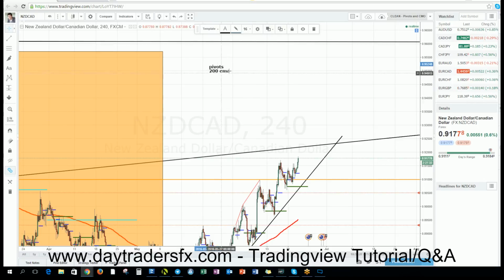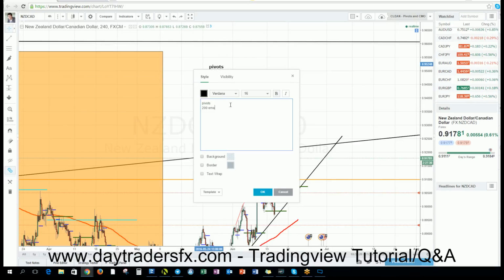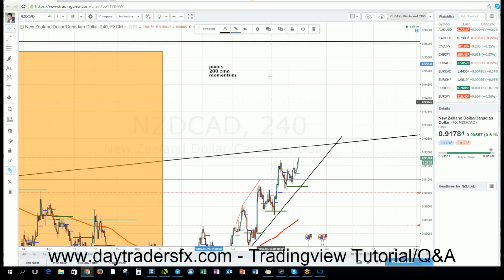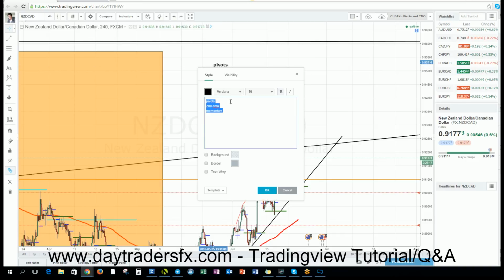Now, I do have a hidden subgraph, and I use the momentum indicator, and I'll go through that in just a second. But when I'm filtering charts, these really are the three that I'm looking at. And I'll go through each one specifically, but pivots will include a daily, a weekly, a monthly, and a yearly. I use all of the major pivots. I don't use the support and resistance levels. Those are already calculated as well, but I'm only interested in the main traditional pivot.